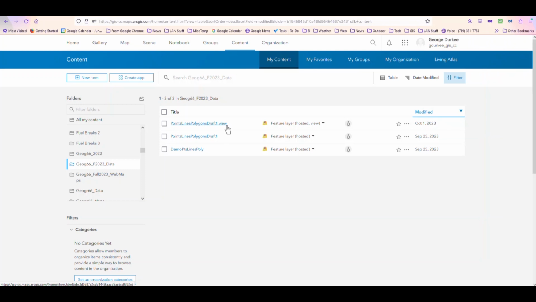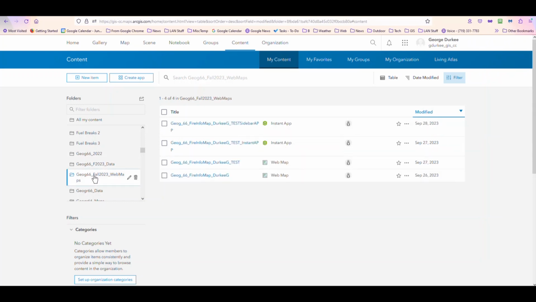And once again, not to beat this into the ground, but you would use that in a separate view web map that ultimately is intended to go to the public, either as a web map, which you can do, although it's not as aesthetic an interface, or more likely as a web app, which you want the public to see. And again, that was just a demo of the workflow, and so you guys know it's there should you ever need it. Now let's go back to our web map. And if you haven't already, let's open up our web map.